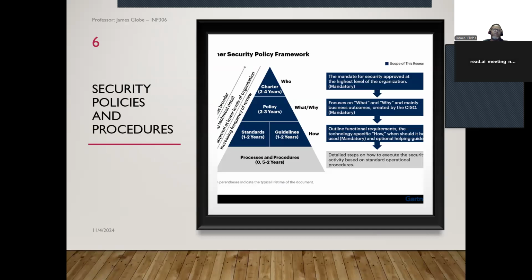This is just an infographic that explains, you have to have an executive sponsor of a policy, whether that's your CTO or your CEO at the top, and they would create a charter. The charter could be for the IT department. Within the IT department or the CIO's office, they start to create policies that last 2 to 3 years. Out of that come standards and guidelines, which we've talked about, and then processes and procedures to help enforce those standards and guidelines.